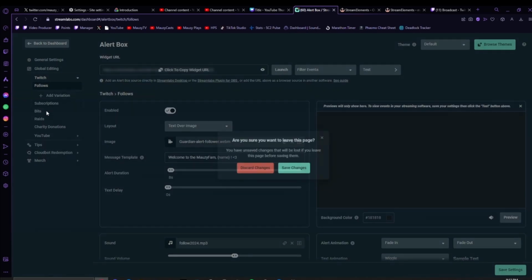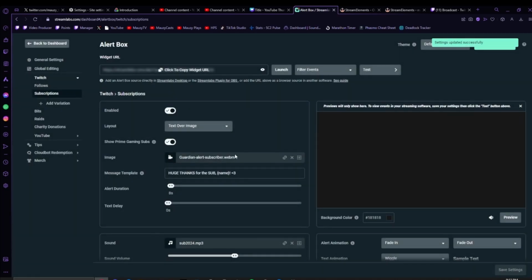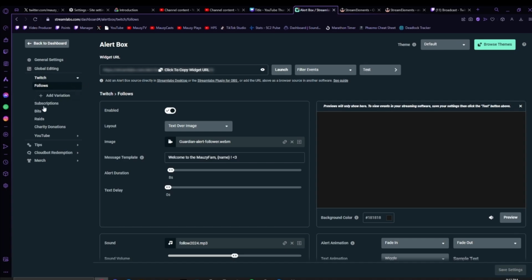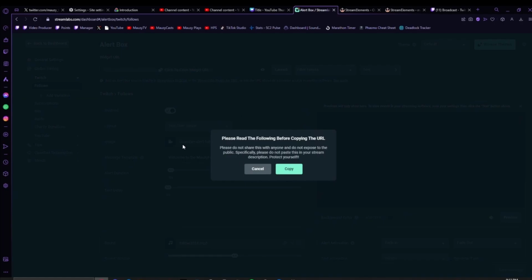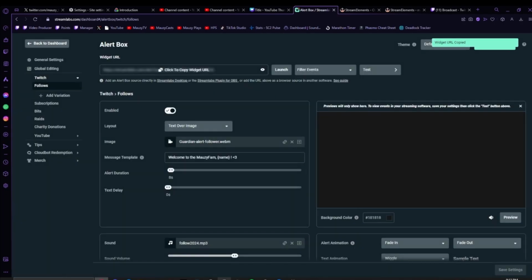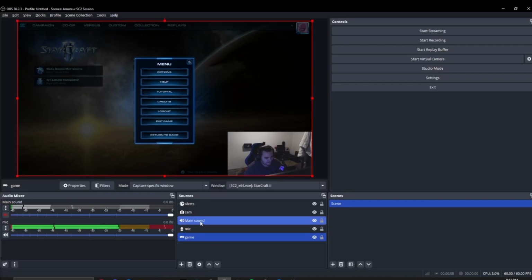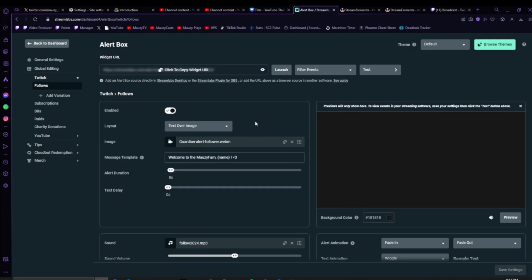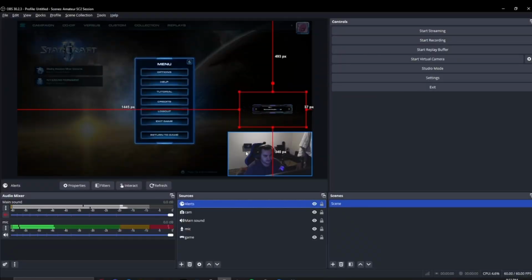So basically, once you set all of these up, yes, we'll save these. You can also set up YouTube stuff, by the way. Just saying, same thing, but we'll stick to this. You can set up these. Now you click this, you copy, and you will add it. We will actually switch the URL, and we will add this. And now, if we send a test alert, there you go.